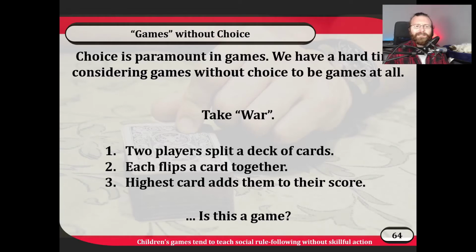But why do we have it? We'll find, if you look around at a lot of games, that children's games tend not to have skillful action. They tend not to make any meaningful impact on the game state because we don't want them to feel bad for doing something wrong. Really, what we're trying to train in them is social interaction, is following the rules of something, to understand the social contract that we're creating when we go into a game.